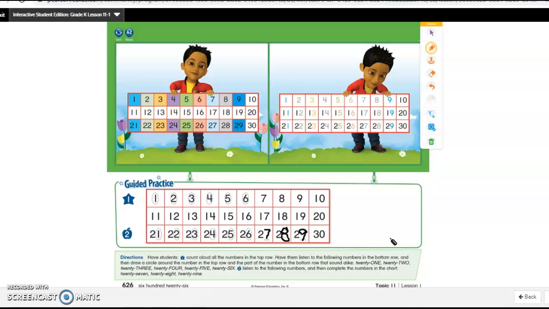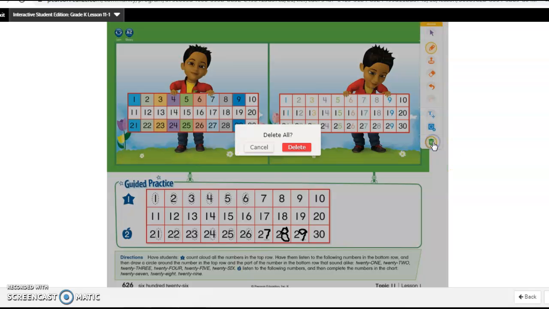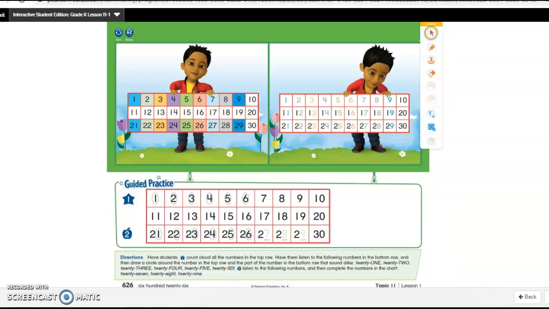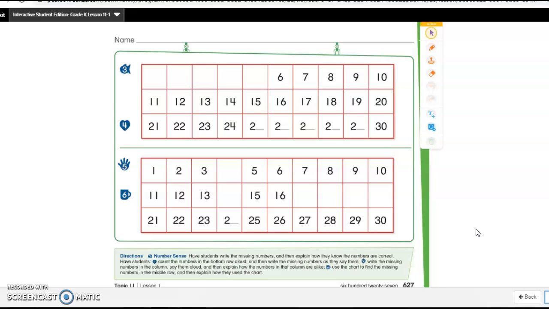We should know that. We definitely did that much counting in our calendar every day, in our days of school. Absolutely. 30. Good. Okay, so let's delete that and let's take a look at the next page. And this is the page you can kind of go on now at this point.